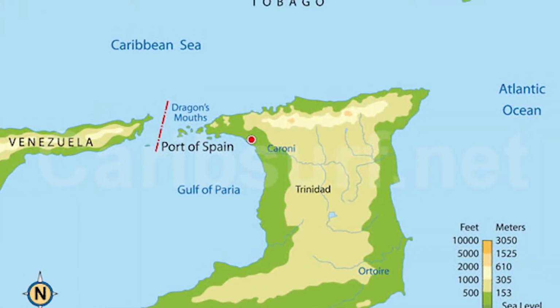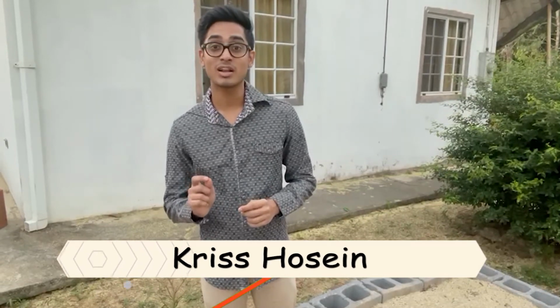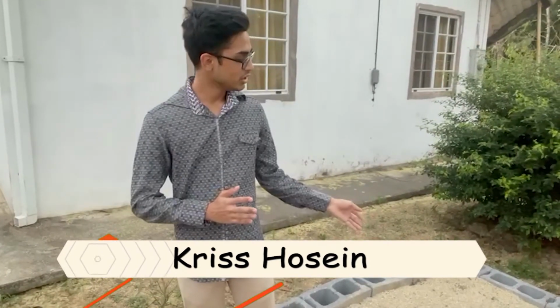A country that is surrounded by water and has one of the best climates in the world for agriculture. And that may sound like my opinion, but it really isn't. That part about our particular climate comes from the United Nations. The United Nations said that small island countries like Trinidad and Tobago should invest in agriculture because we have the best conditions for it. You would notice that next to me I have a grow box, and my team will be tasked with explaining more about this.